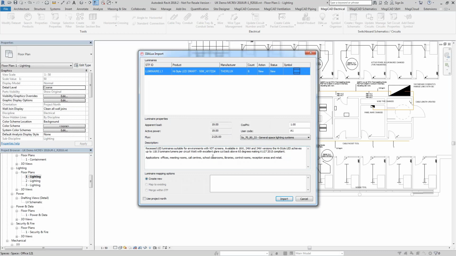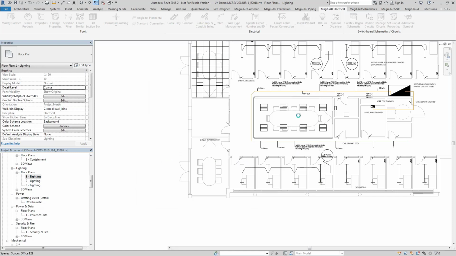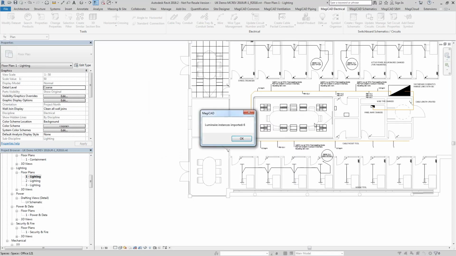So here again, I can choose the description. If I'm not happy with the description that comes through from Dialux, I can write my own description if I wish. I'm going to just select Project North, and then when you're happy with everything, you can click Import, and then this is actually going to jumble up these luminaires, but we'll arrange that shortly.